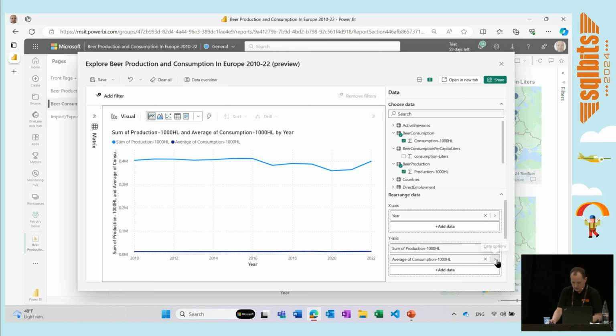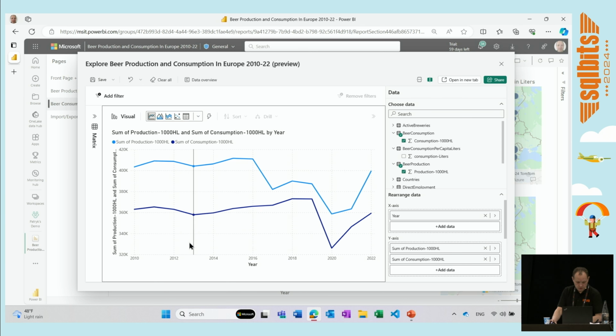So let's try to compare apples to apples and switch to sum. Now it makes more sense. It's still interesting because European countries are producing more beer than they're consuming. And not everything they consume, spoiler from data I learned, comes from Europe. There's still import from outside Europe in general, including UK, which I wasn't able to find good data on, and Brexit happened. So the only point here is COVID.